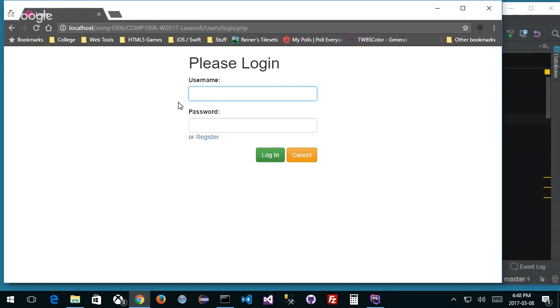I want to come back to this page somehow, right? I want to come back to this page, and I want to send my messages in a super global variable that I'm going to get, right? And the reason for that is because maybe I'm going to be on another page, for example, a page that I'm not logged into. I'm not logged in, but somehow I type in the name of the page that I want to get to, and I want to be bounced back to login, right? So I need another thing to process my login page, another page on its own. I could process it myself here on this page, but it's far better if I have a separate page.